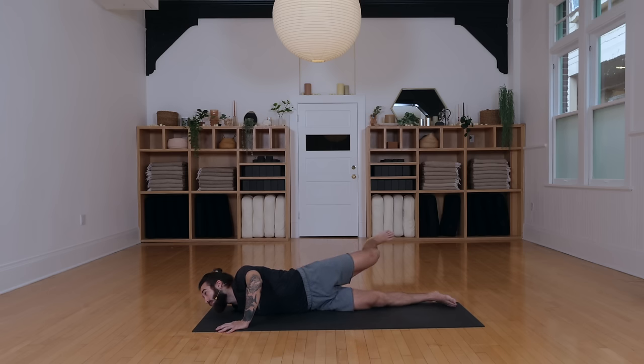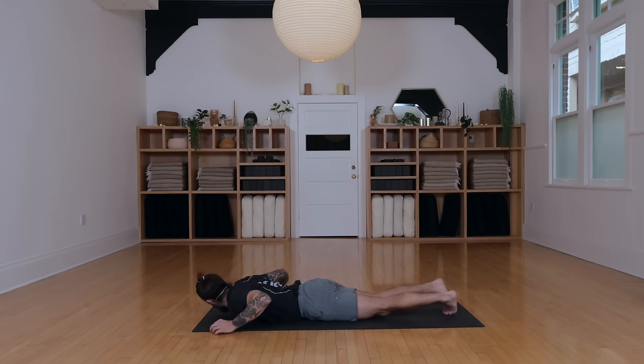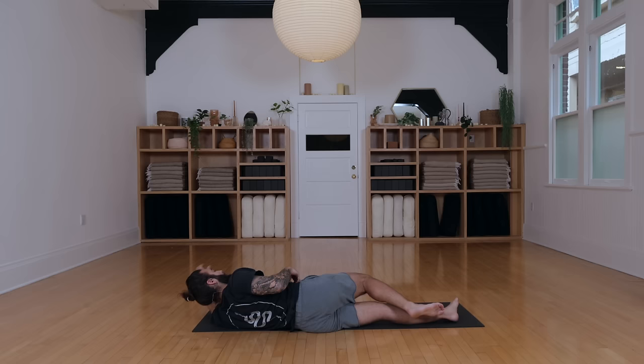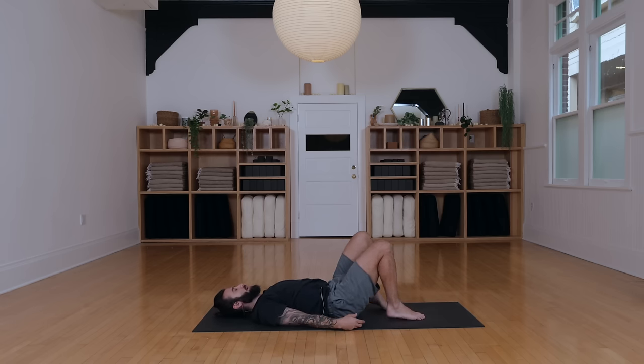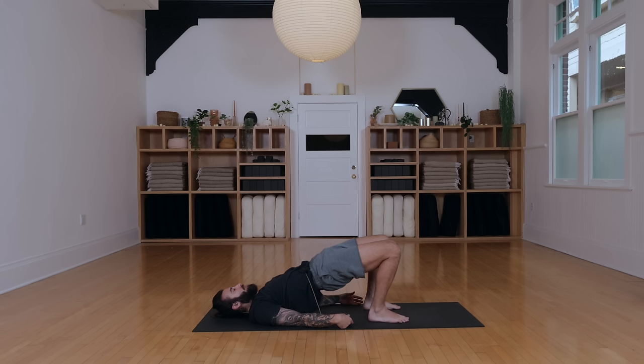Return to center. As you make it there, roll onto your back. Set your feet as you would for a soft bridge pose. Drive your heels down into the floor. Open through your front body. Doesn't need to be anything major.